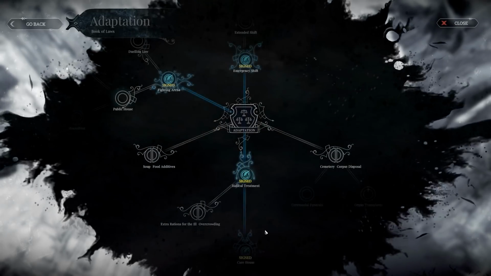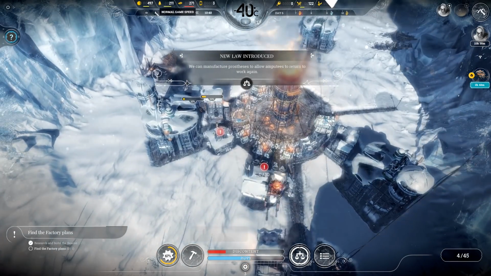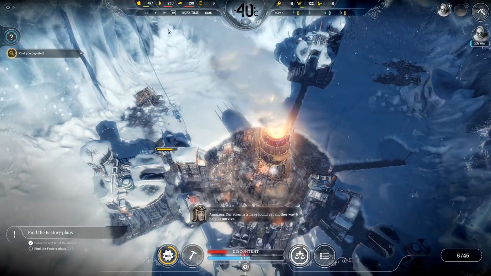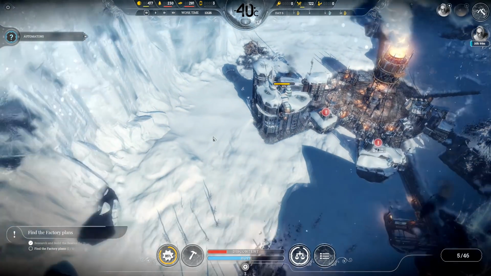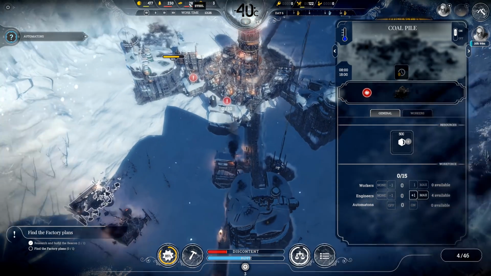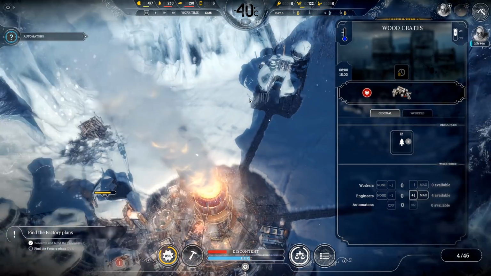And another low. Let's just unlock prosthetics here. Now we need the factory. Hopefully we'll be getting it soon. We are about to get another automaton. That will free some engineers. And coal pile depleted, right. It's time to get a coal mine sometime soon. We still got more coal piles, but I'm not going to wait for those to get depleted, obviously. And we are going to need some storage, because, yeah, our storage space is almost full.